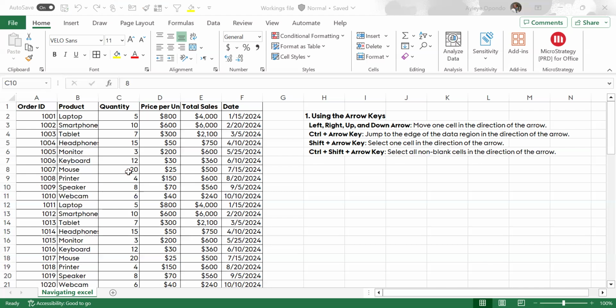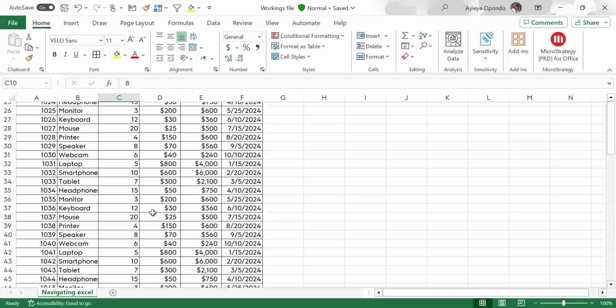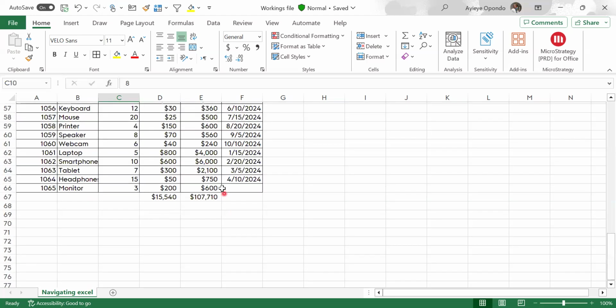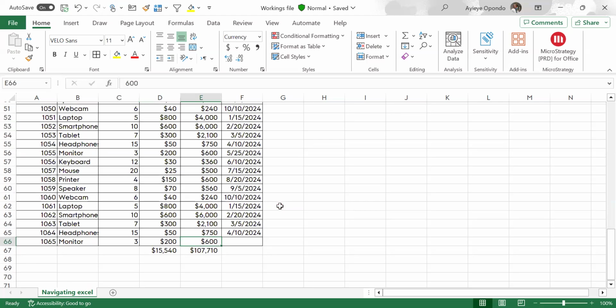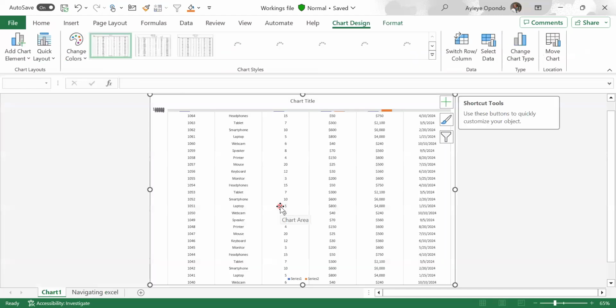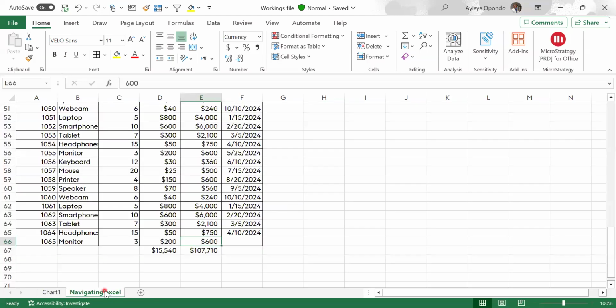Assuming you're down here and you want to go back to the beginning of the row, what do you press? You press the Home button.